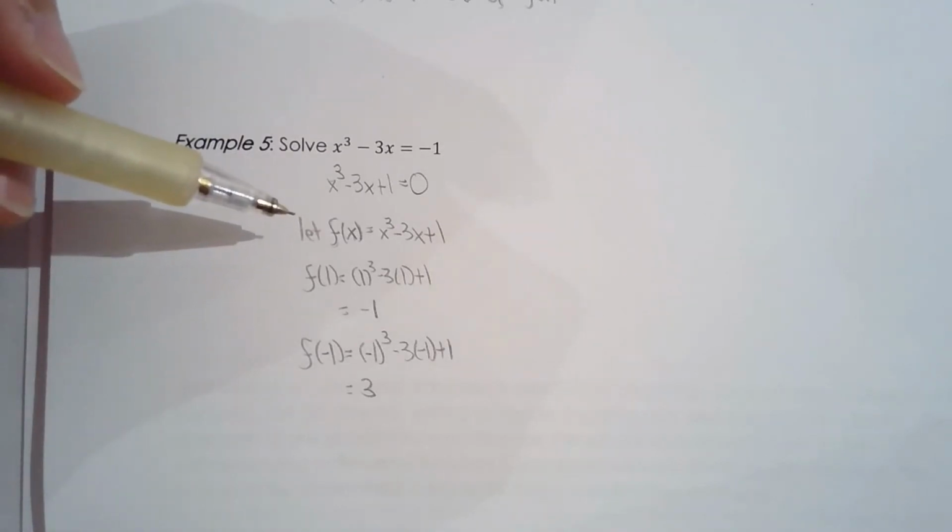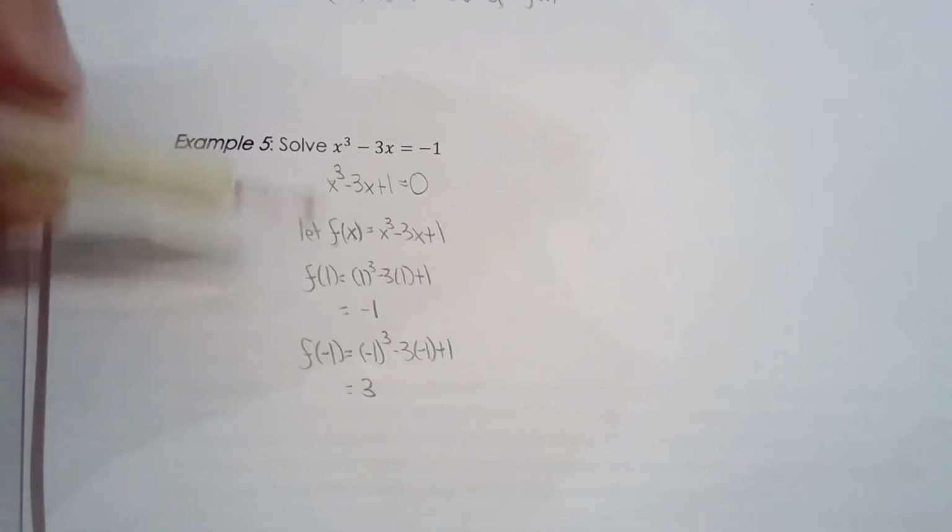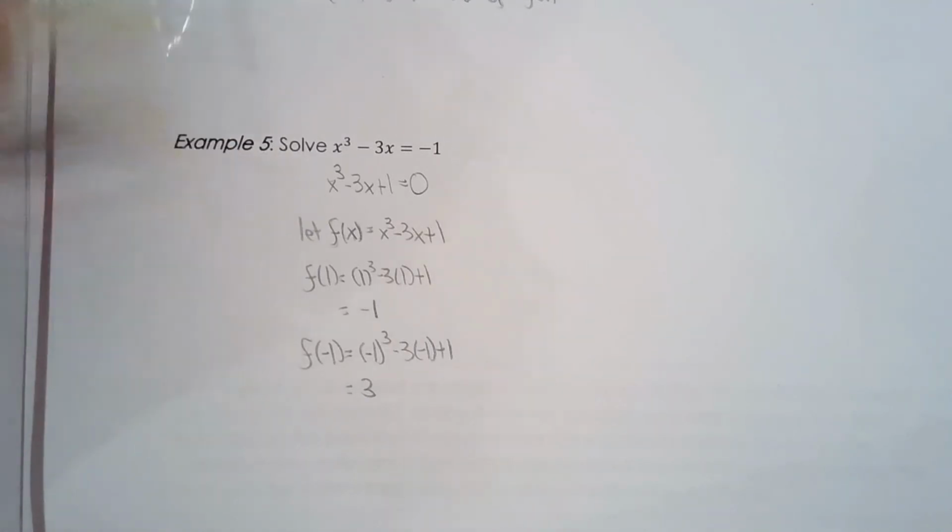We need to find the zeros, and you need to use different techniques. So you can use calculus to help you out. You can use graphing software. You can use some approximation techniques. There's a lot of different ways, but unfortunately, they're not going to be covered in this course.